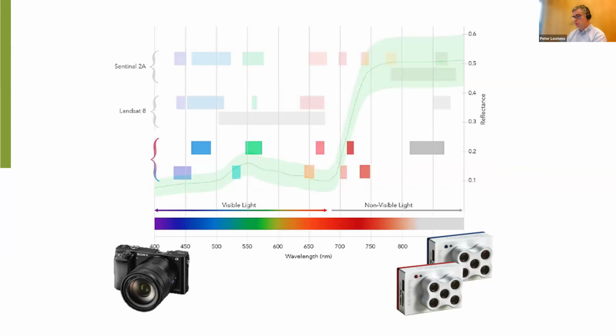So here you see two examples of sensors that we can use on a drone. On the left-hand side, we see an RGB camera, just an ordinary professional camera. On the right-hand side, you see a multispectral camera, the MicaSense, which is able to measure specific bands between 400 and 900 to 1000 nanometers. You see them also in the graph where they are really measuring. So on the upper two lines, not the continuous bar, but just above, you see actually the spectra which they are measuring or that we can measure using the MicaSense.